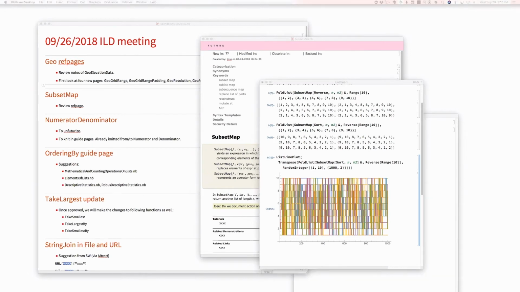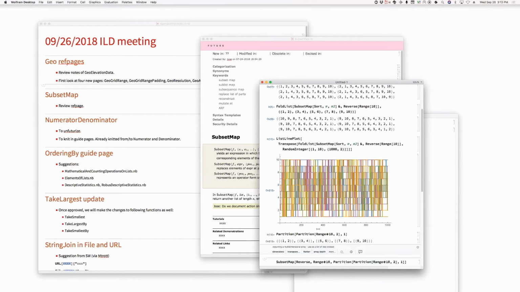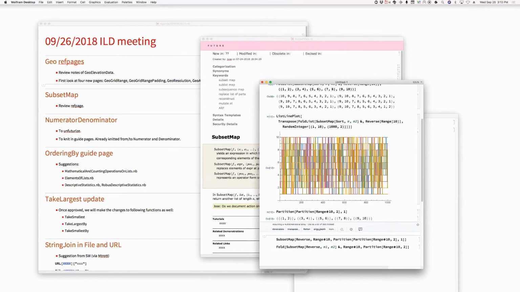We have a question on our live stream. Hold on a second about whether something should be legal syntax. Let me just see what is being asked here. So should this be legal syntax as opposed to partition? So this is making a nested list there, right? This person is suggesting that the fold be an automatic folding process.